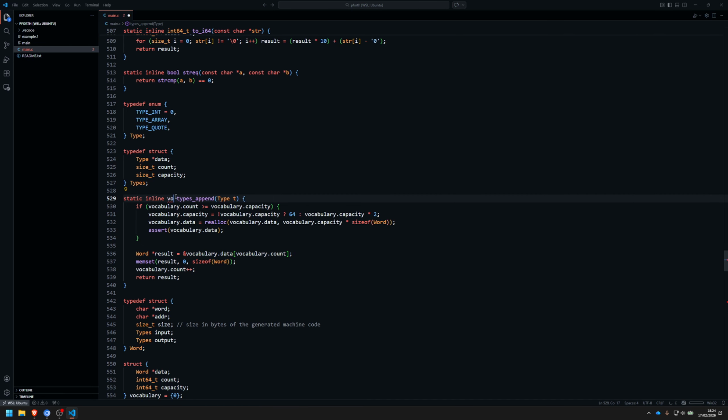So void type t, and here we simply say, oh yeah, here we also need to set the pointer to this, something like that, and then the type itself. So we need to say that it all needs to be, yeah.